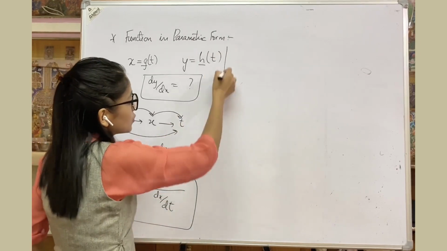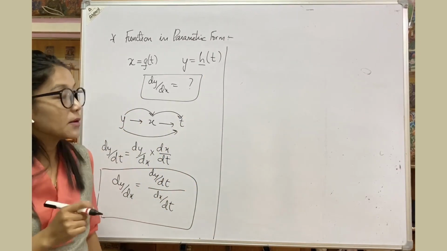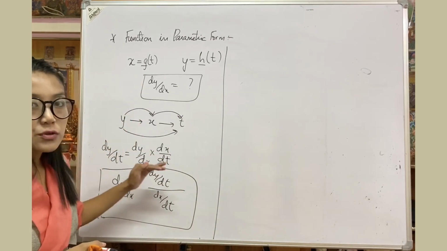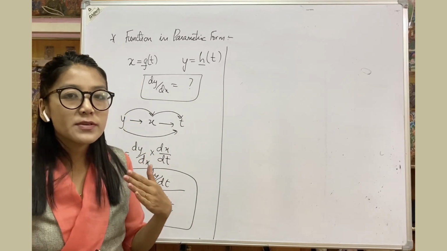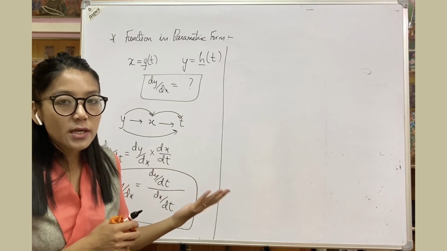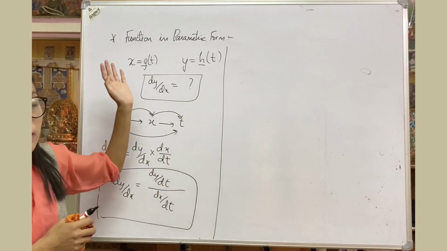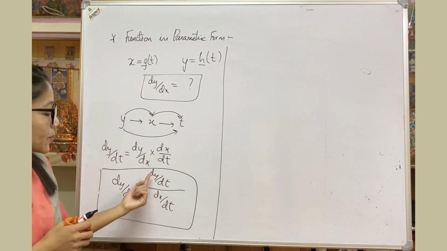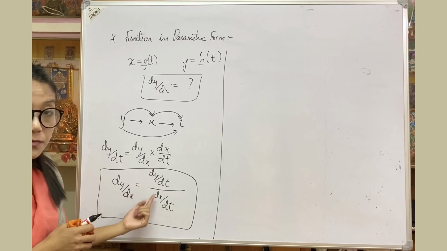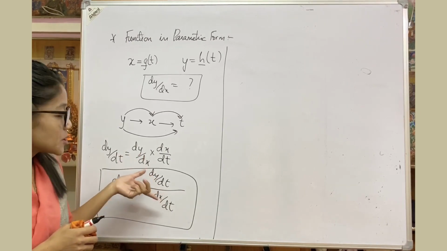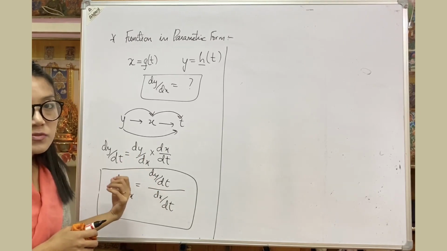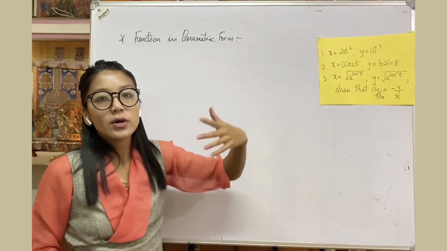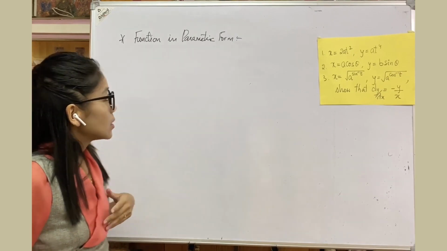So this thing you will remember. Now I'm going to take a few examples. This is very simple, okay? Only this part you have to remember. Whatever you were doing in the previous exercise, the same thing we are going to do here, but only your function will be expressed in a new way, and you have to do two differentiations, and substitute here to get the derivative dy by dx. I will do these three examples to make you understand it in a better way.